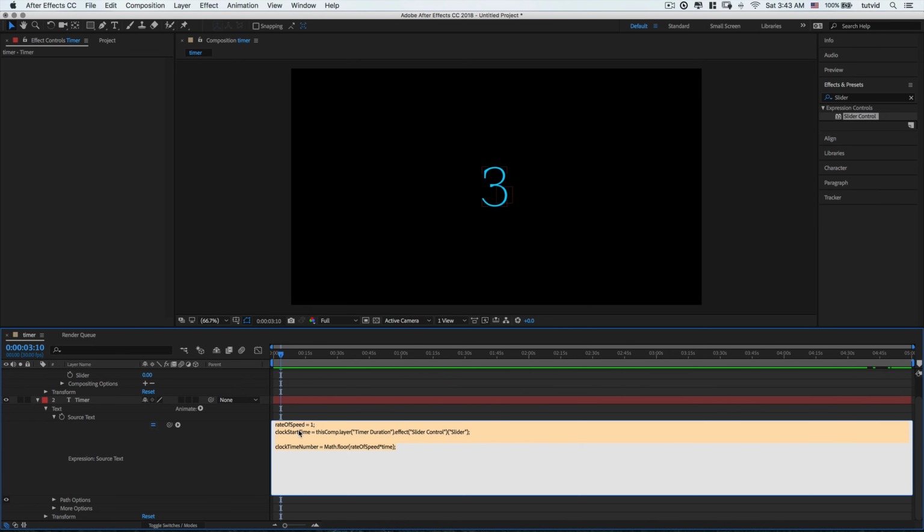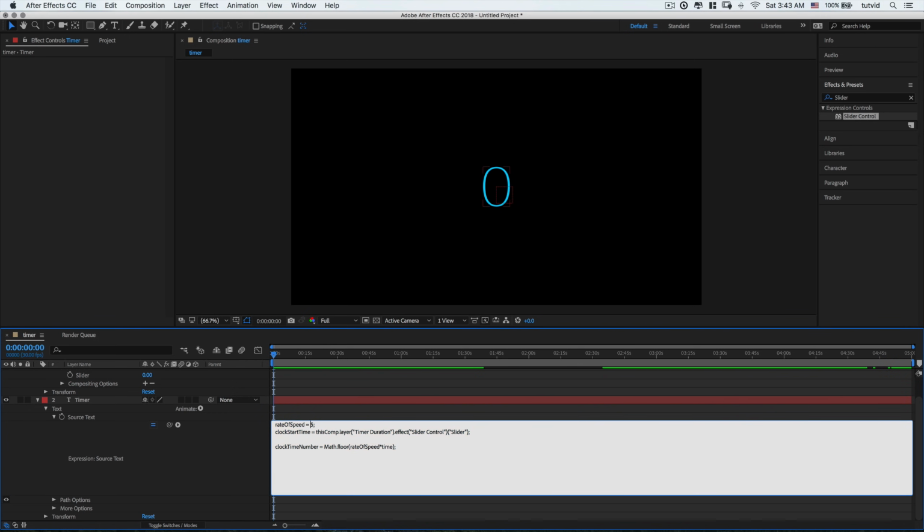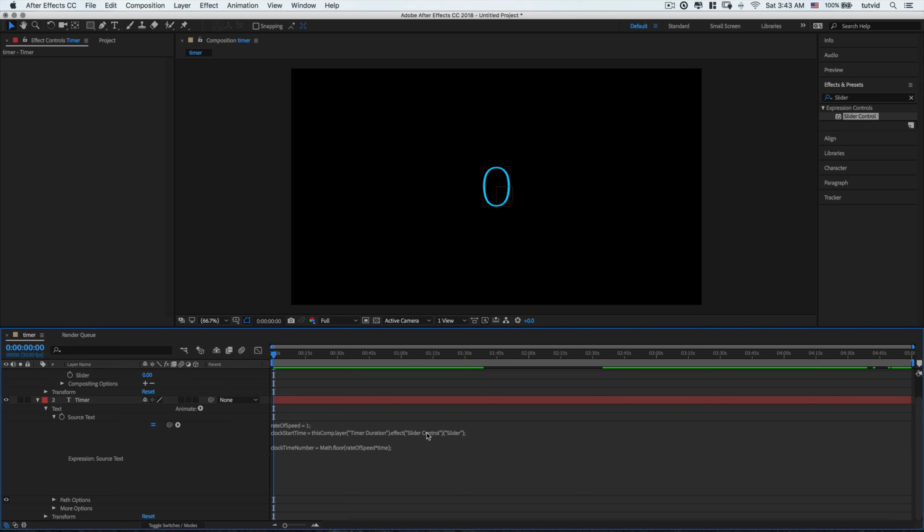Now, like I said, if we change rate of speed, let's say we want it to go 5 times faster, change rate of speed to 5, and watch how fast the numbers jump now. You see that? We're moving 5 times. It's going up 5 numbers every second. So that's where the little rate of speed thing can be nice if you want to have extra flexibility and control over your countdown clock. And if you don't, hey, just leave rate of speed at 1, and you got a perfect countdown clock by the second.